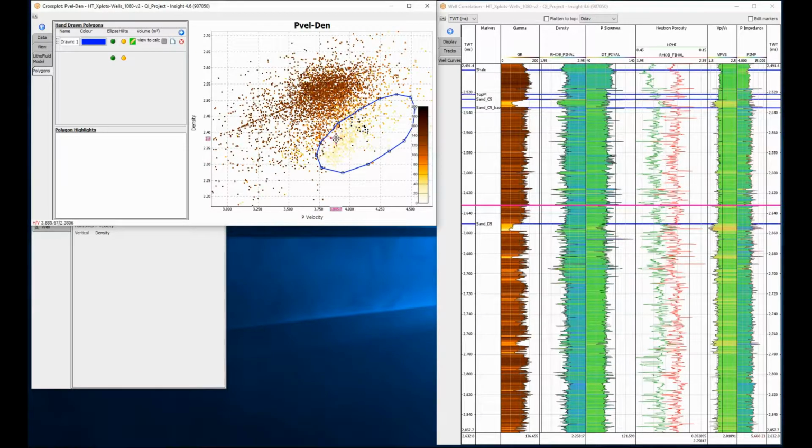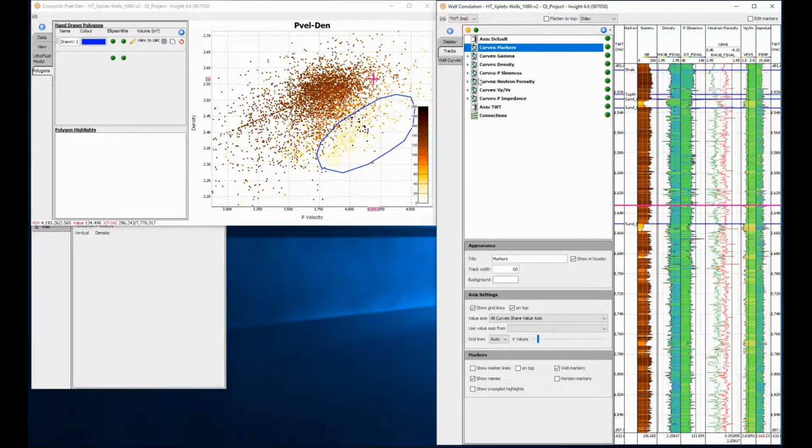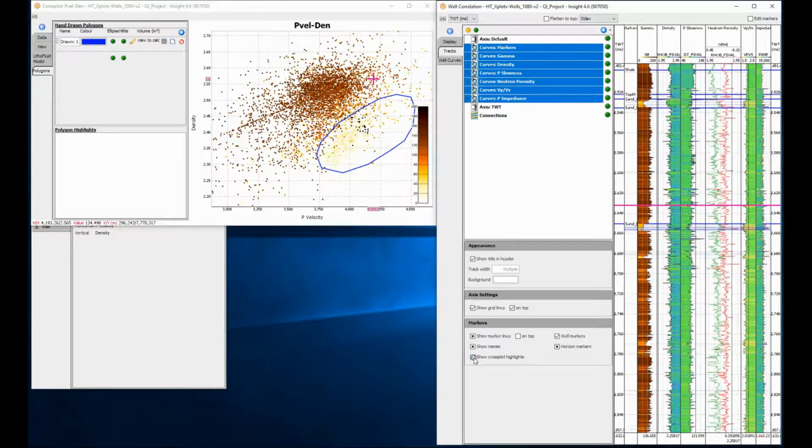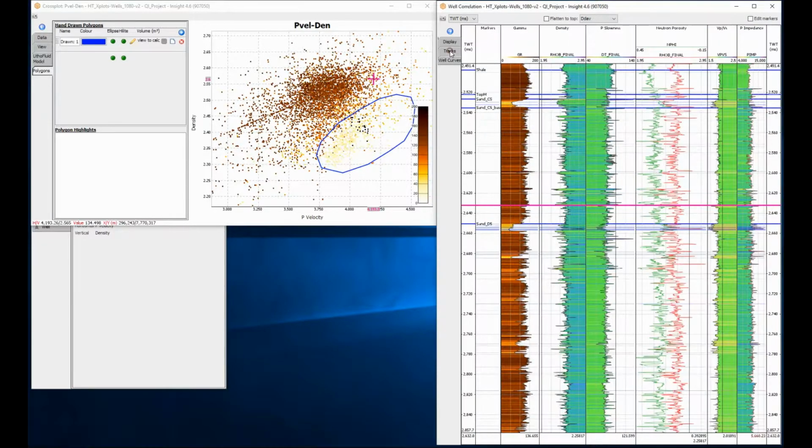Right-click to stop picking and click the pencil again to leave editing mode. Select the highlight option to show curved data in the well view that falls within the polygon. Don't forget to select the correlation view tracks and turn on the crossplot highlights. There, the polygon area corresponds nicely with those sand bodies.